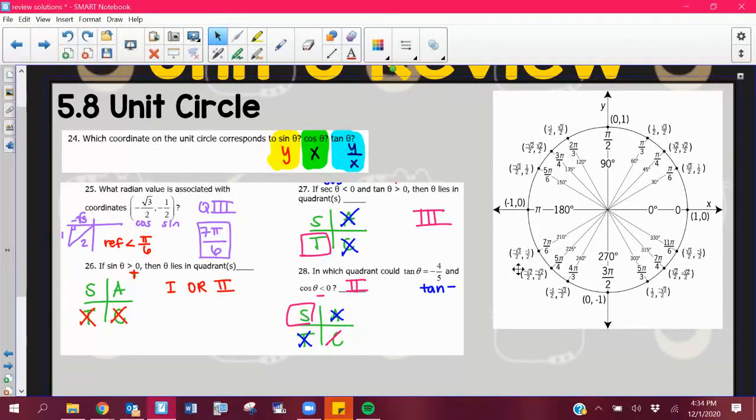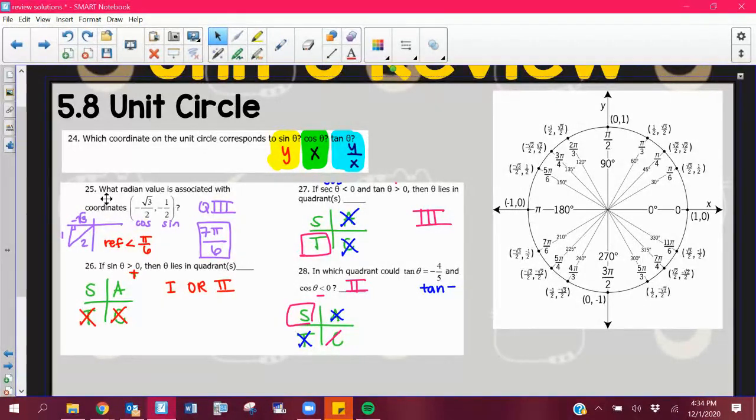Again, you don't have to know this unit circle. I don't have this thing memorized. I would write it down every single time. I guess the only piece I have memorized is that I know that this is 1, 0, 0, 1, -1, 0, and 0, -1. So please don't feel like you need to memorize this in order to pick out values off of it. You just need to know that your sine is your y, your cosine is your x, and your tangent is your y over x.